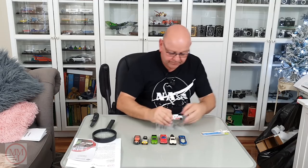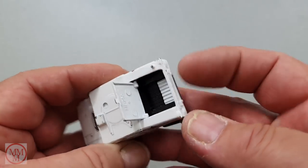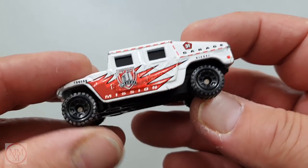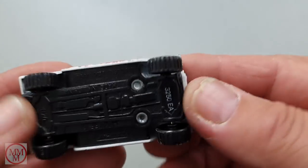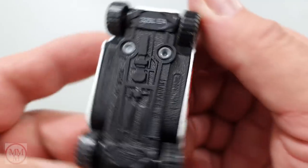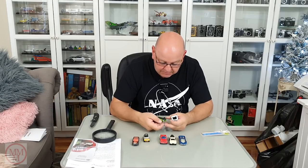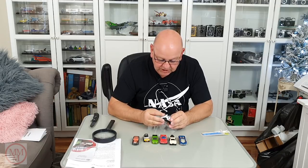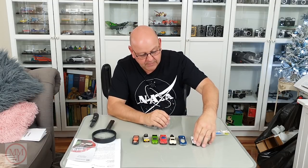The last one actually has an opening boot — it's got this extra little feature. It looks like a Humvee, and it's got good suspension too. So they went the extra yard on this one. It's the Humvee, made in China, and it's a Matchbox. These matchboxes — some made in China, some in Thailand — they're all over the place. Anywhere but England. Even this Australian vehicle was made in Thailand. I guess that's where they can make them cheap.